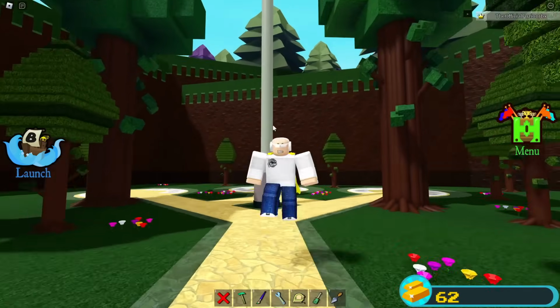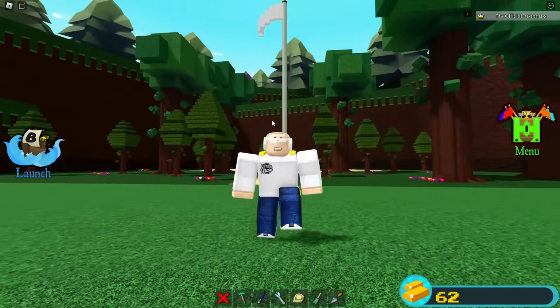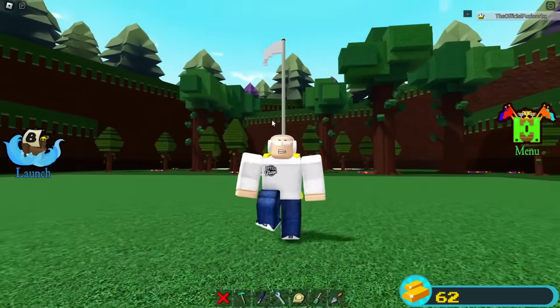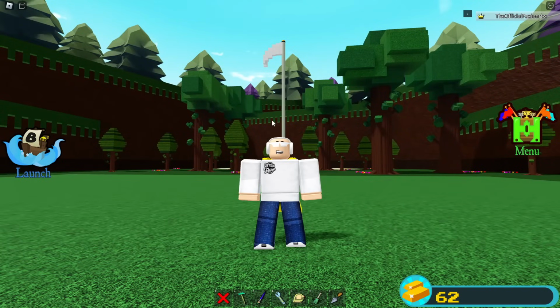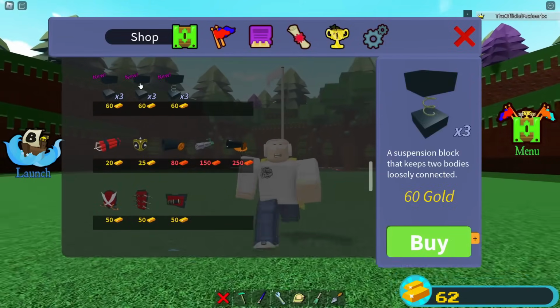In this video, we are back inside of Build-A-Boat for Treasure once again, and today we are going to be looking at another brand new update. Lately, Build-A-Boat for Treasure has been updating like crazy. We got the brand new spring, rope, and also bar block inside of the game.